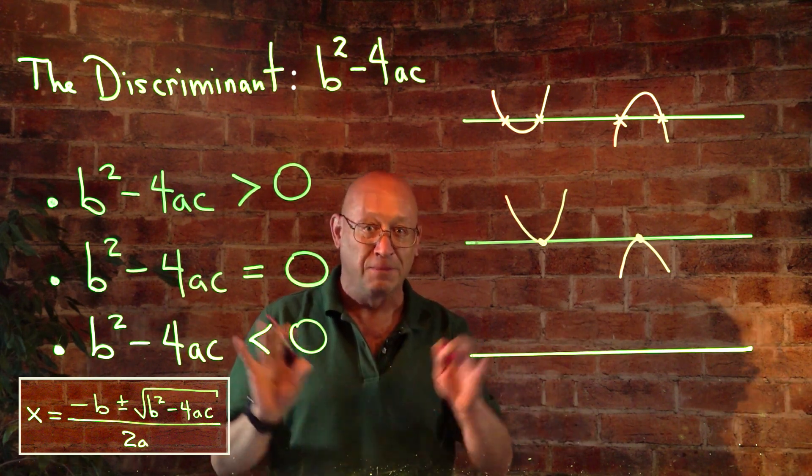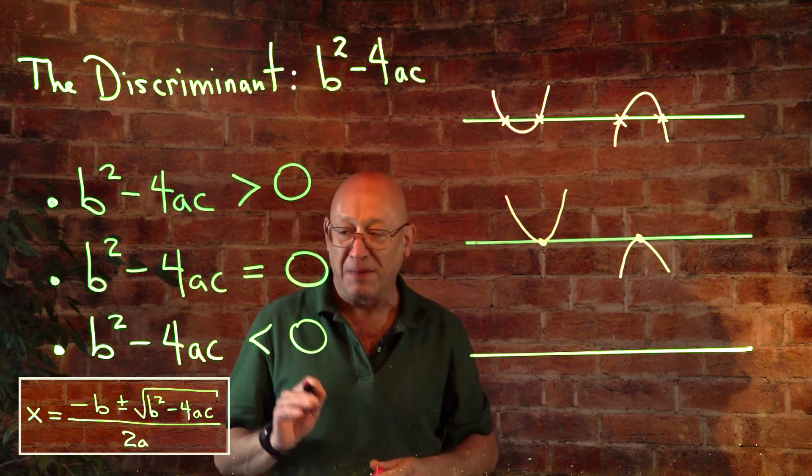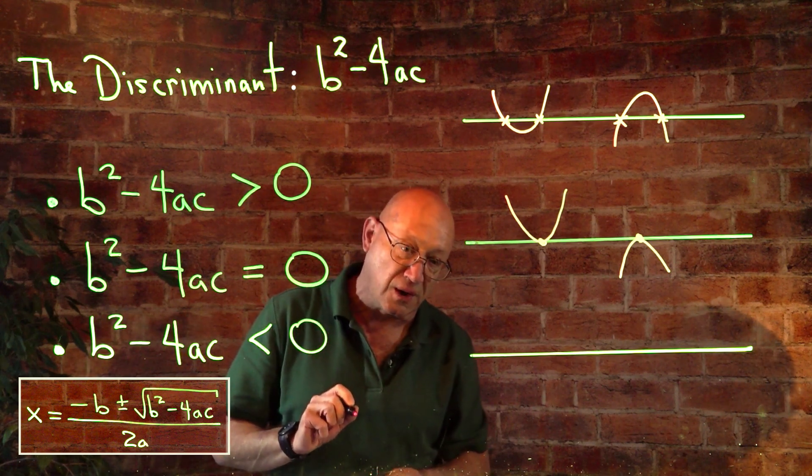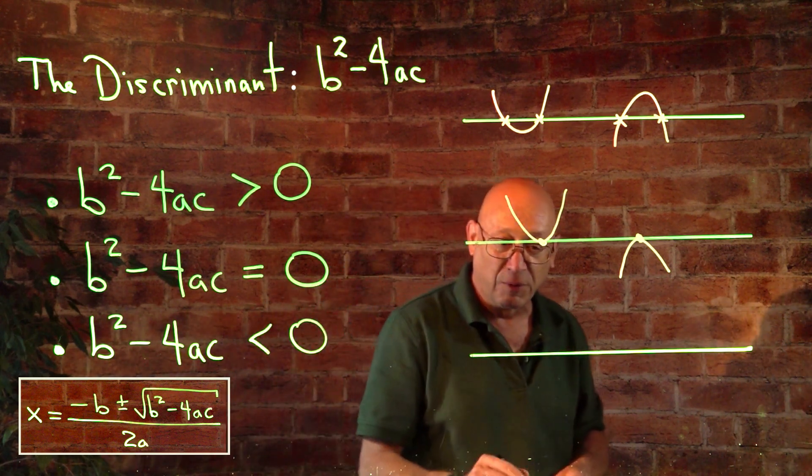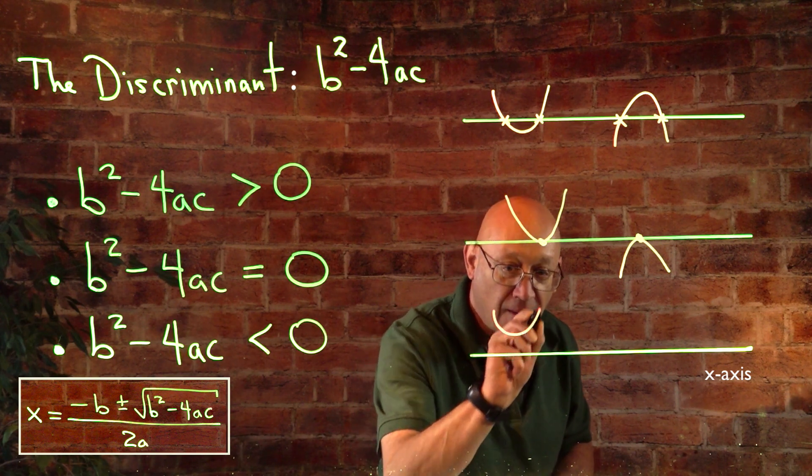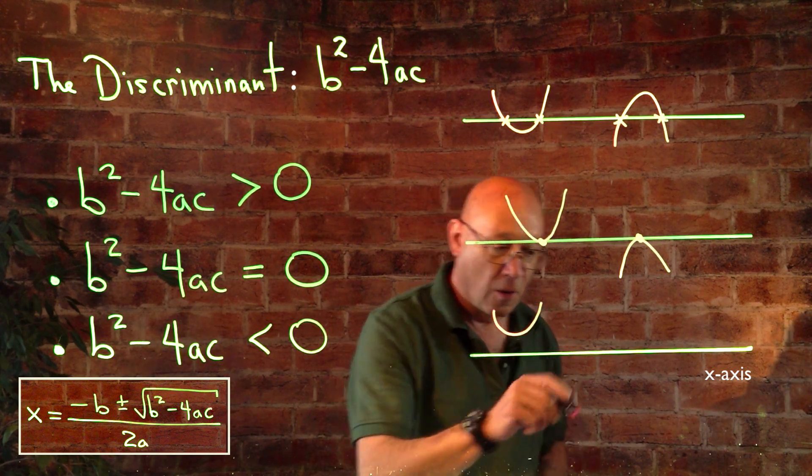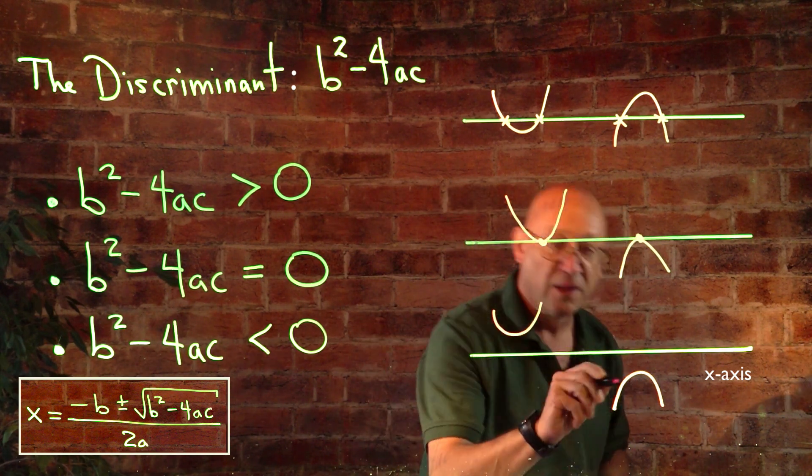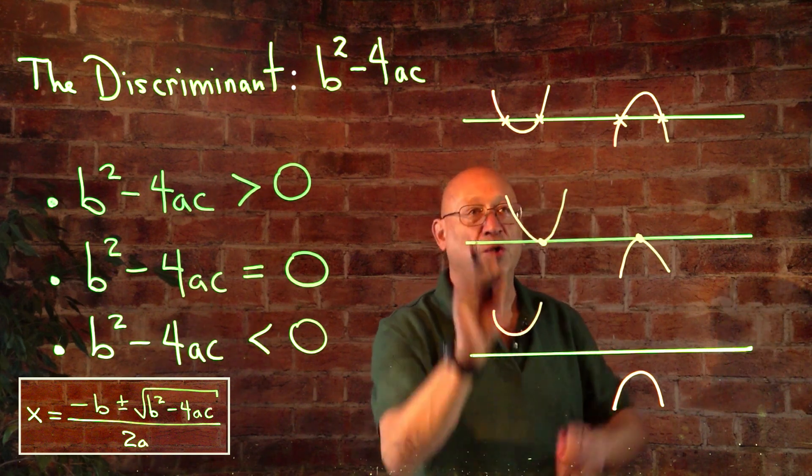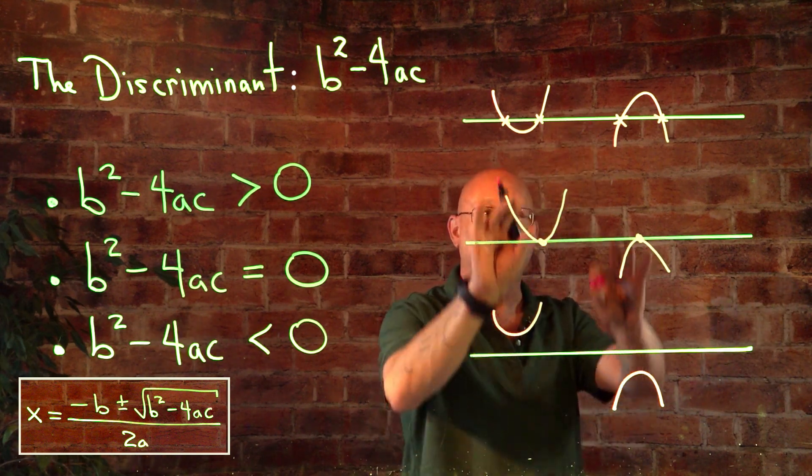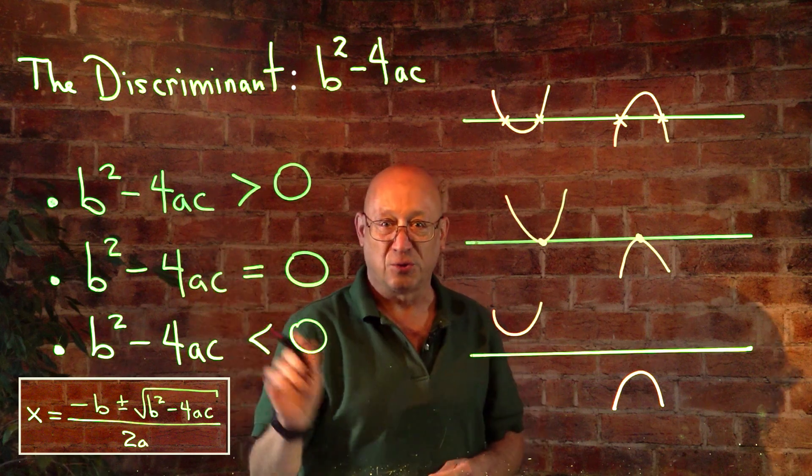They can't be graphed in this way. There's other ways to graph them, but that's not part of this course. What it means is that if you did graph this quadratic and get its parabola, it would be above and never intersect, or it would be below and never intersect. So these are the parabolas associated with these situations.